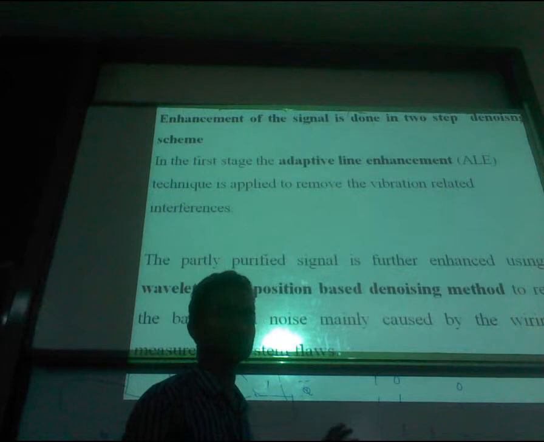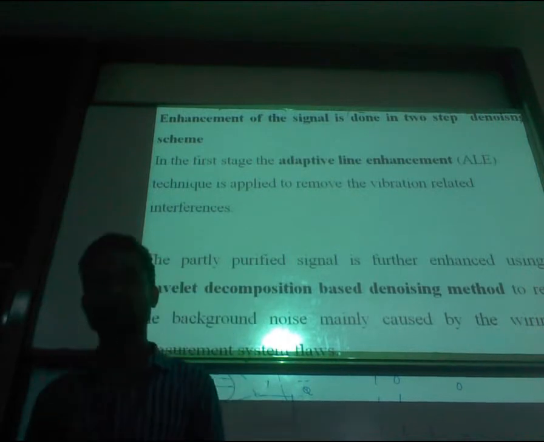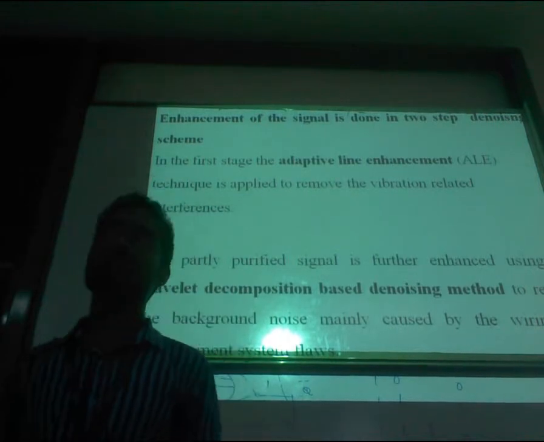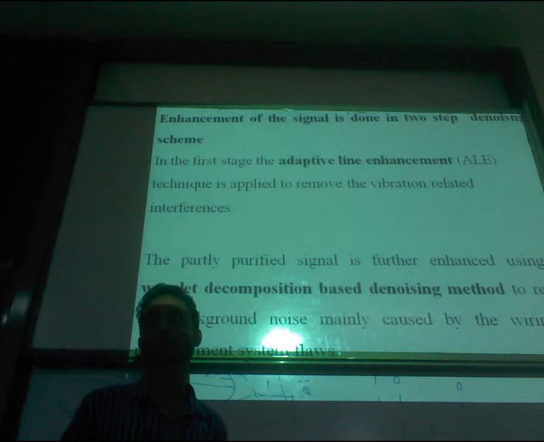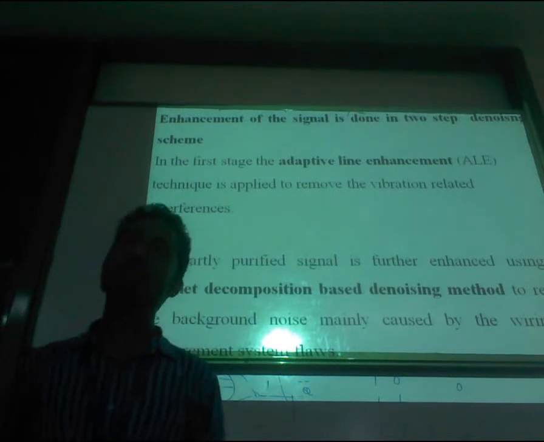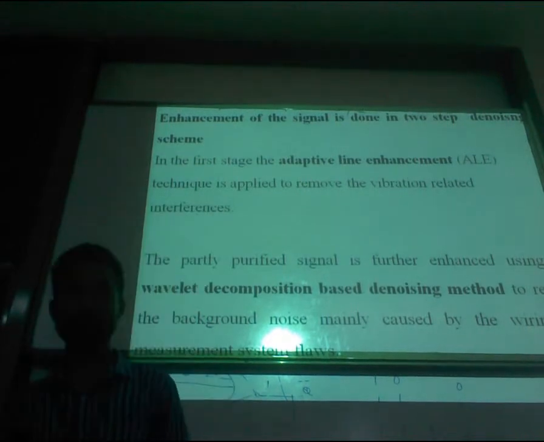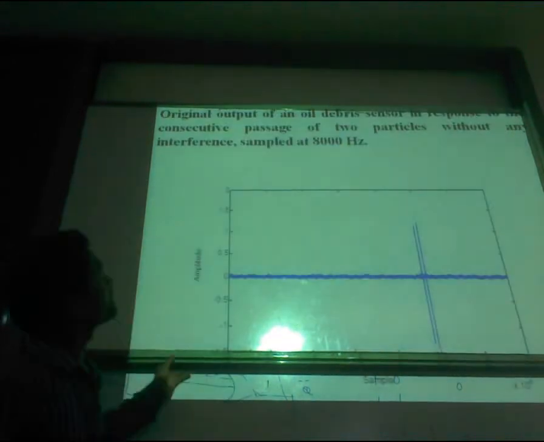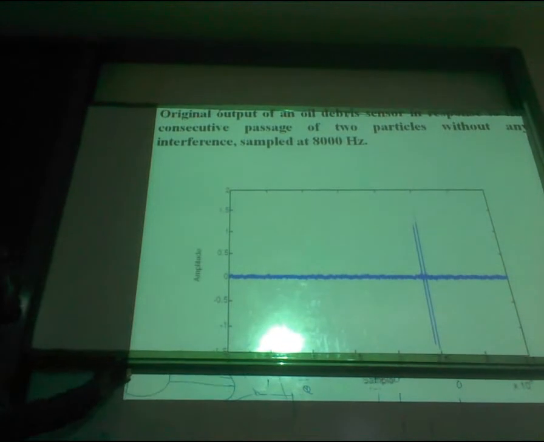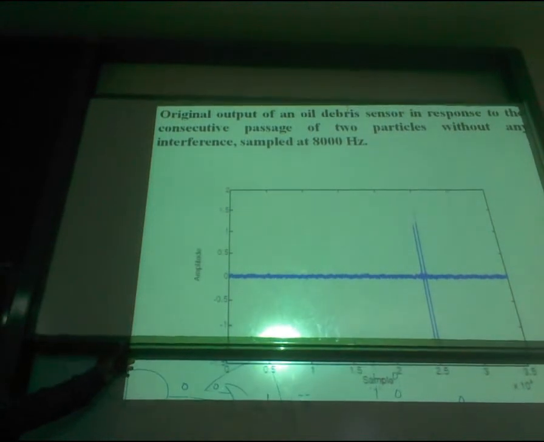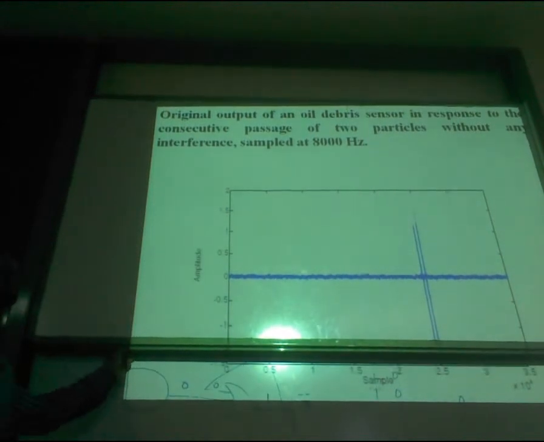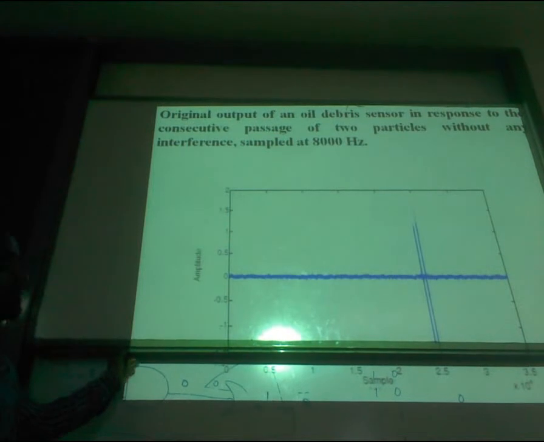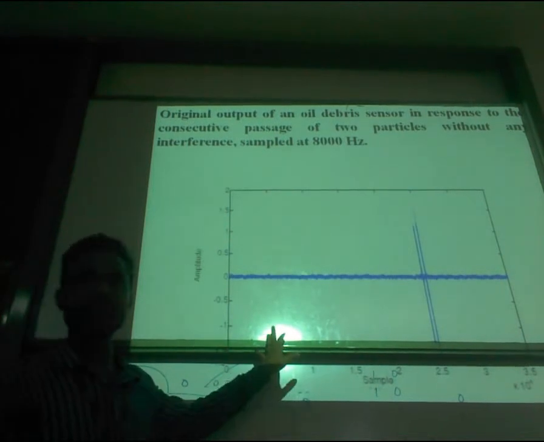This interference is removed in this wavelet decomposition based denoising method. After this method, you will get the pure form of the signal that we require to monitor the engine assembly. Say, this is the original output of the oil debris sensor in response to the consecutive passage of two particles without any interference. This is the standard waveform they are considering here.